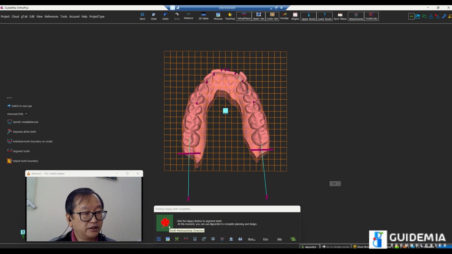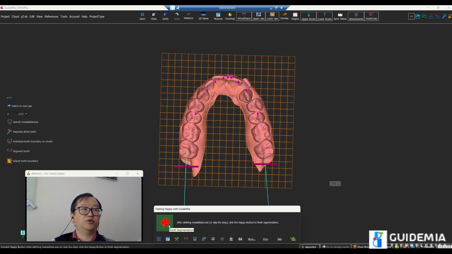Now we click this button, and the system will perform all the tooth segmentation. We actually need to do it again: all the tooth segmentation for the upper jaw, then the segmentation for the lower jaw.